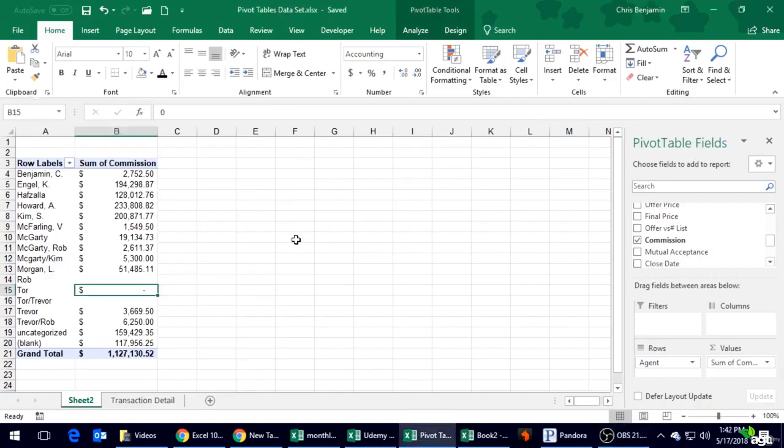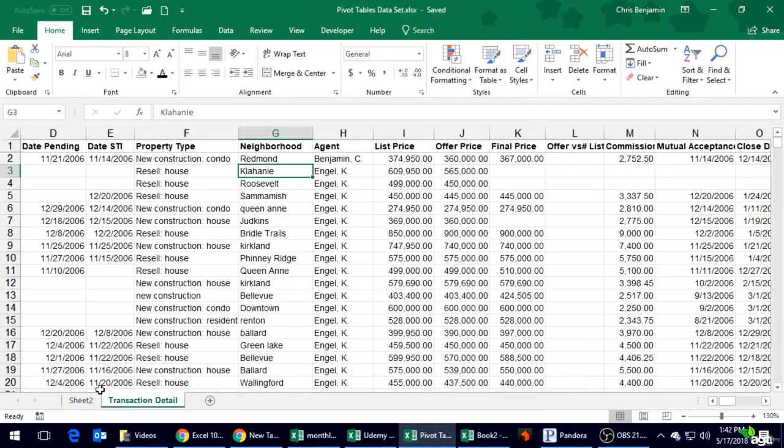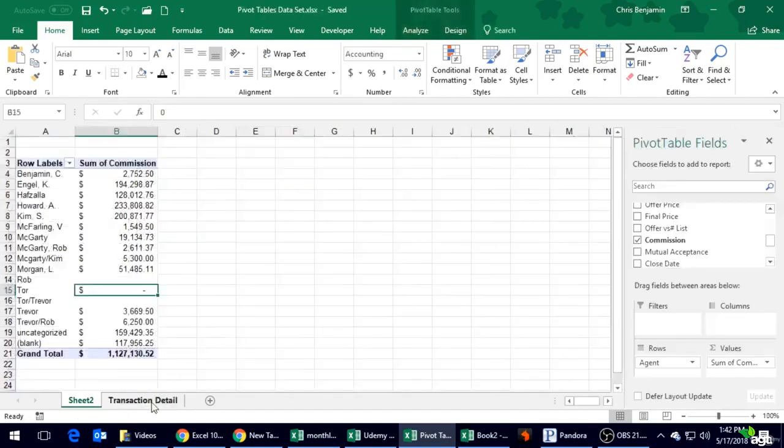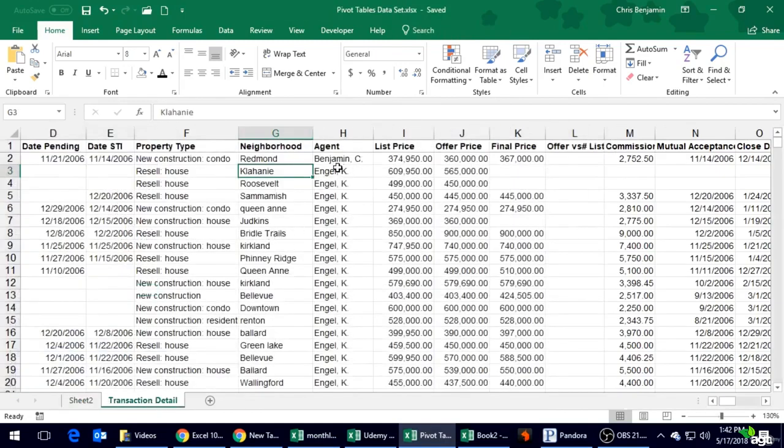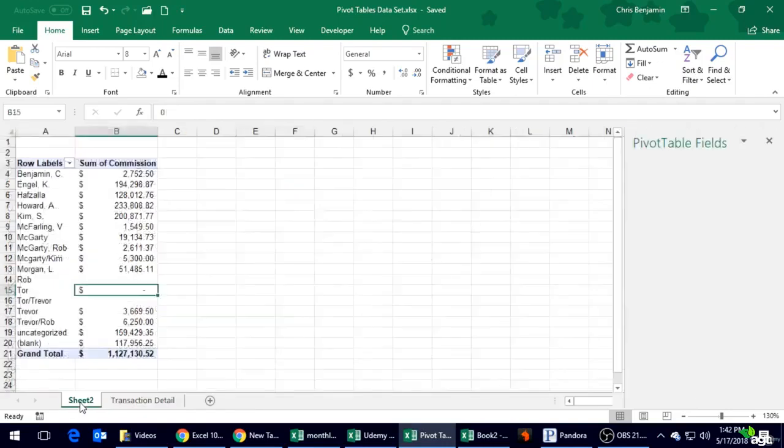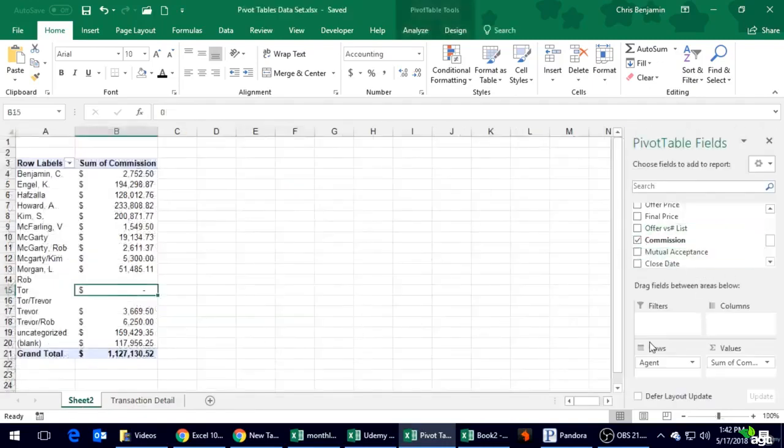Okay, so we have the start of a pivot table. Now, again, this alone did what would have taken us a little bit of time to do manually. We would have had to manually sort this original data list by agent, then break them out, create a sum for each one. We could have used filters. There are a few ways around it, but it would have taken a bit of manipulation, whereas this was quickly two drag and drops, or not even, two clicks of the button, and we have the information. Now, this is useful, but let's do some more things with this.